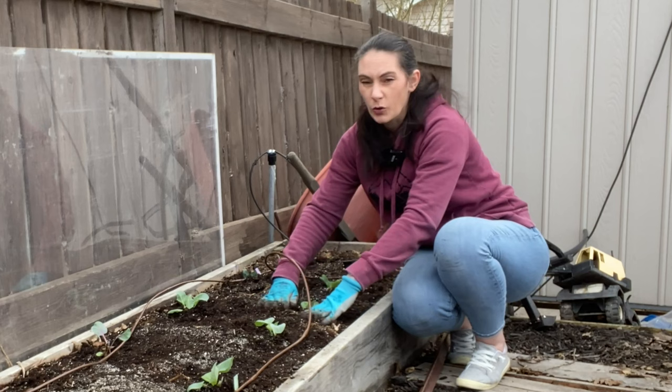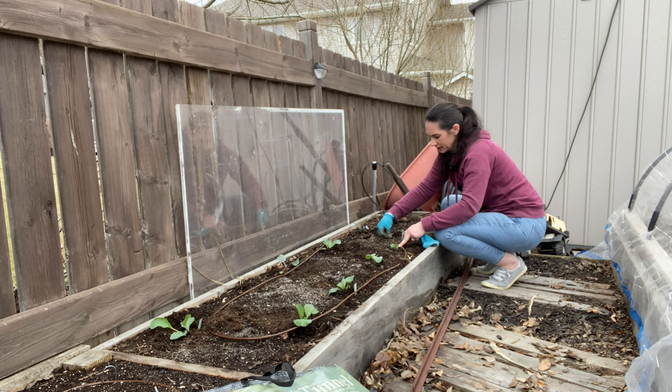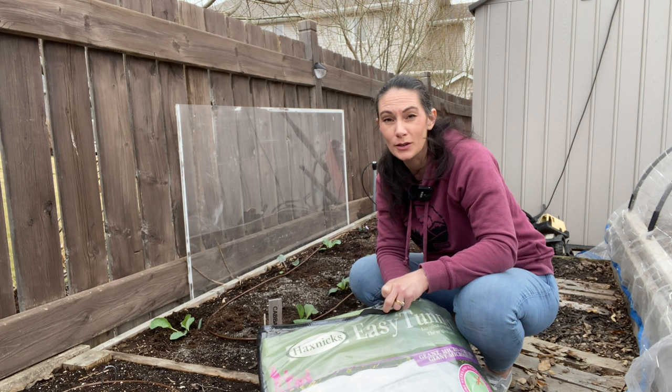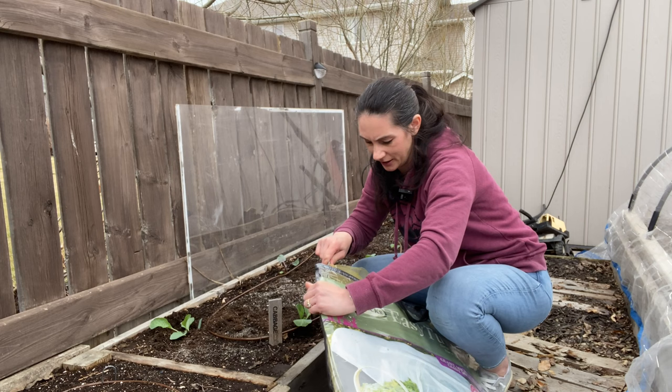So to find a stake for this, and then I'll get my cover on. I'll have to get my wheelbarrow out of the way too. There, cabbages are in. Okay, so the cabbage is all planted in here, and I'm gonna put a bit of netting on. It's pretty early in the season yet, I don't know if there's any butterflies or anything, but it also helps keep any hungry birds from pecking at it, and then it's in place when I need it and I don't forget.